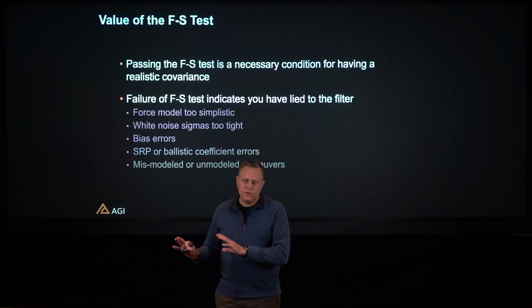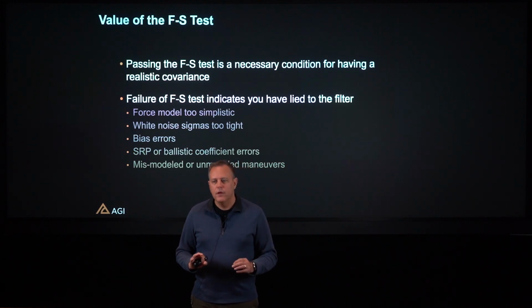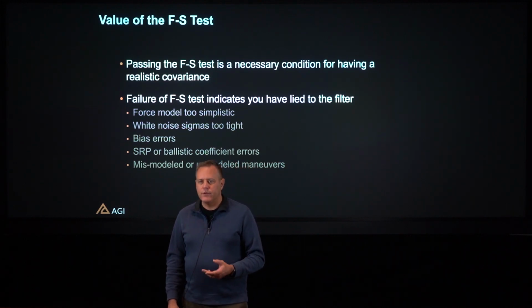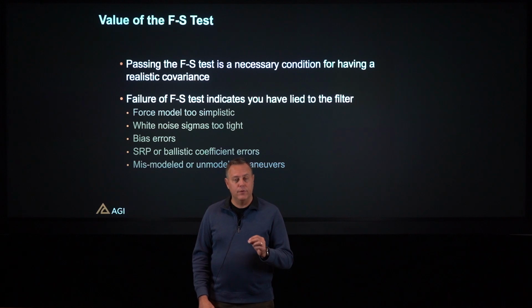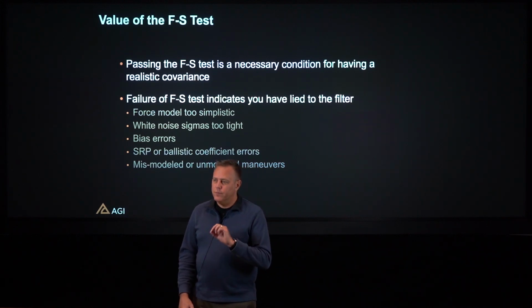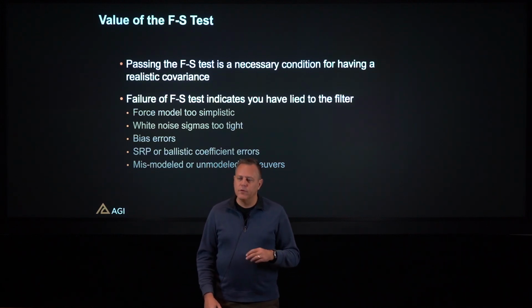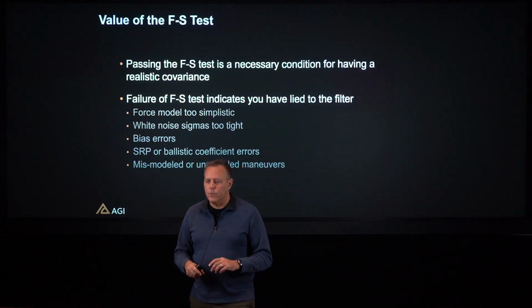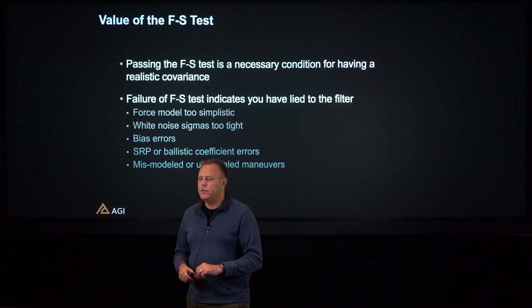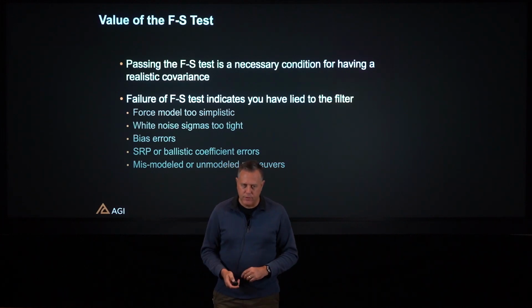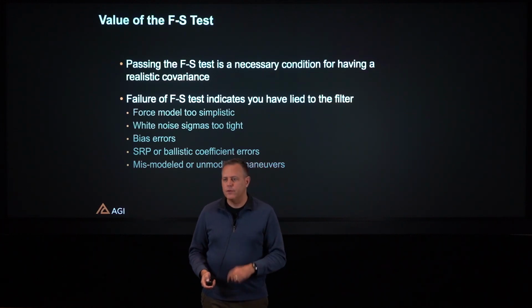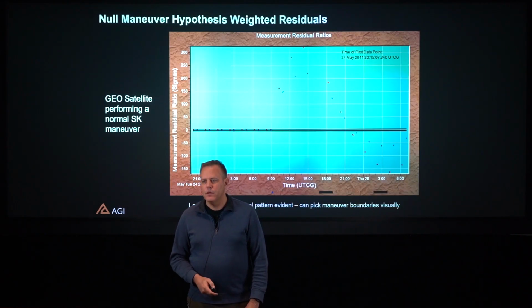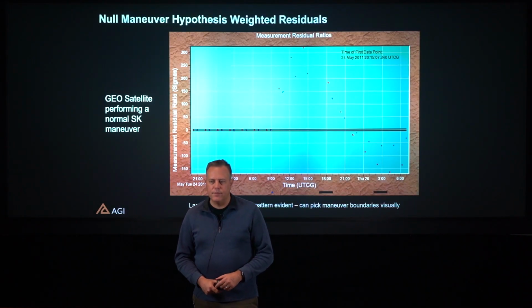In the context of this discussion, we're talking about maneuver processing. A common way to fail this test is because you've either not modeled the maneuver at all or you've mismodeled it. And a maneuver really is just another force model that we're using, but we're going to talk about how you might model the maneuver, and if you mismodel it, how we detect that. Okay. So let's take a look at an example of a spacecraft that is doing a maneuver.